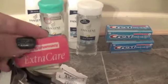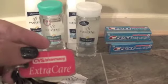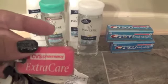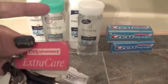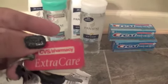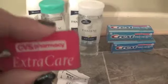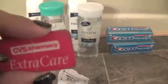And then the next place you're going to register your card is with the Beauty Club. The way the Beauty Club works is when you buy $50 in beauty items like hair care and makeup and things like that, you'll earn a $5 Extra Care Buck with it. So that's definitely the first step on what you want to do.